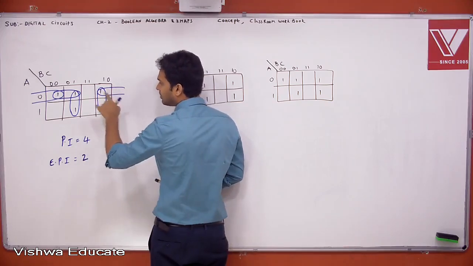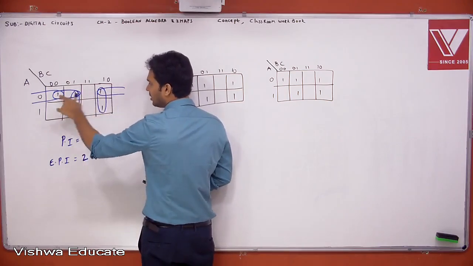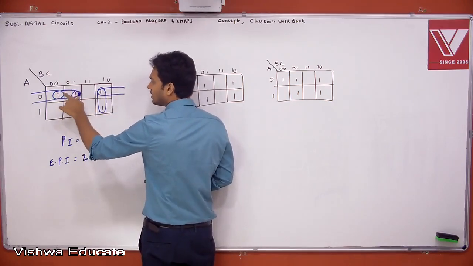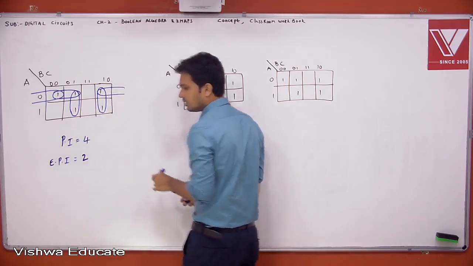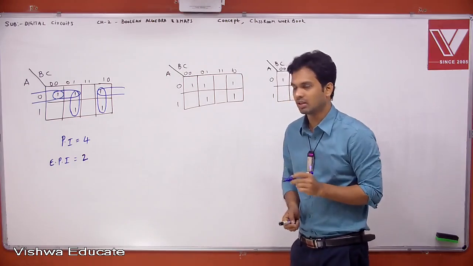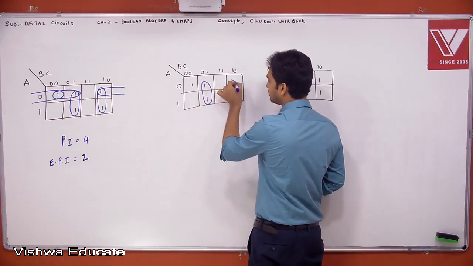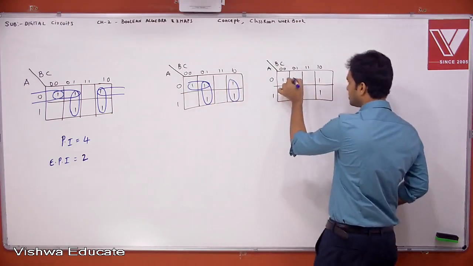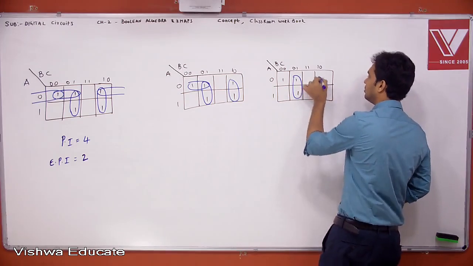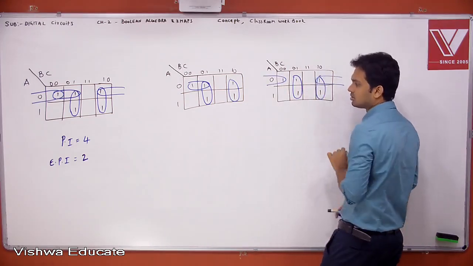But if you take this pair, in this pair, this one and this one can be taken by this pair and this one can be taken by this pair. Like that, you see here, these two are called essential. Now I'll explain the meaning. See here. For example, if you write the solution for this question, this is one answer. What is another answer I'll have? I can have like this.